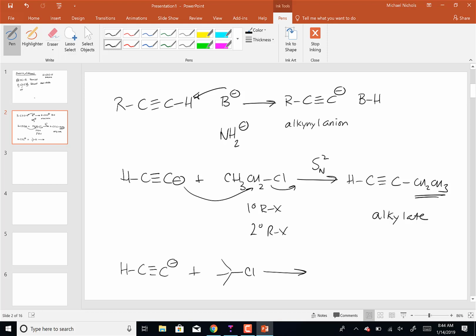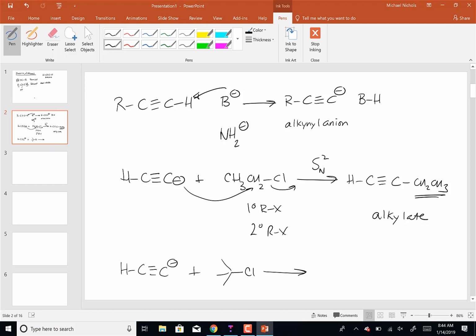Typically, it always chooses to act as a nucleophile first. It wants to attack and kick off the leaving group. And when it's stopped from doing that, we can say it gets angry, and then it goes in and rips the hydrogen off to do an E2 reaction. And so alkynyl anions, first of all, want to act as a nucleophile.